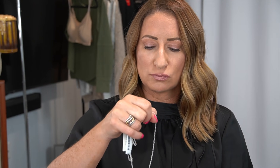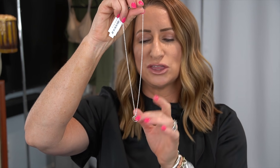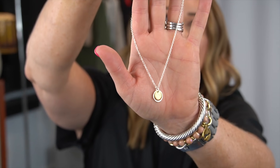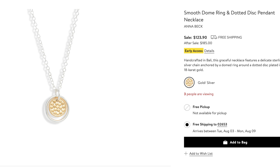Next up is this little jewelry box. I always pick one piece from this collection — it's Anna Beck. I love her pieces; they're great mixed metal pieces. This piece I'm not sure I'm going to keep because I thought the actual disc was going to be larger. It's on a silver chain and is sizable, but the disc itself is much smaller than I anticipated. I've had my eye on a David Yurman one that's similar. This one may be going back — it's over the $100 price point and I don't think I'll get enough wear out of it.